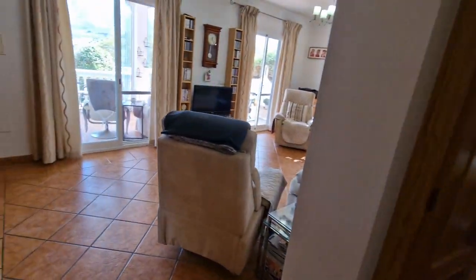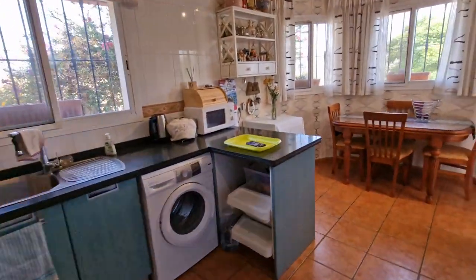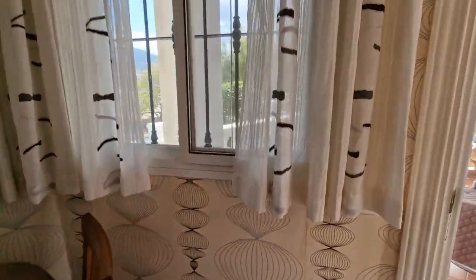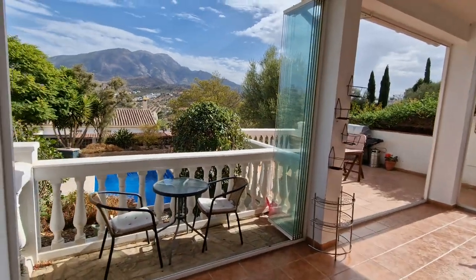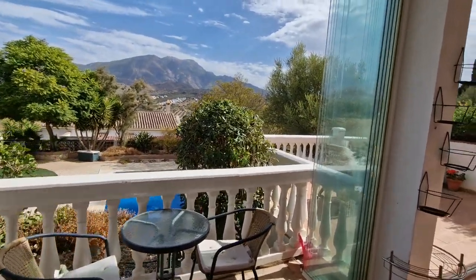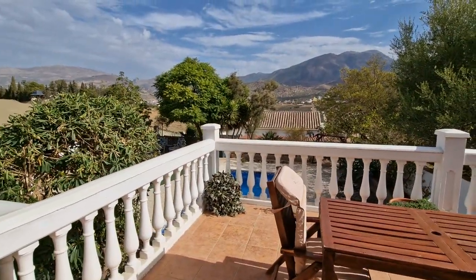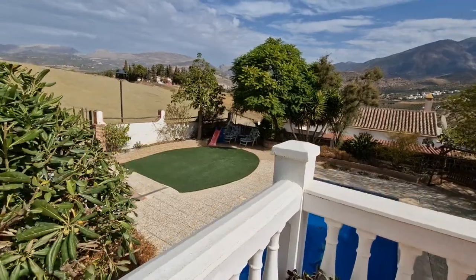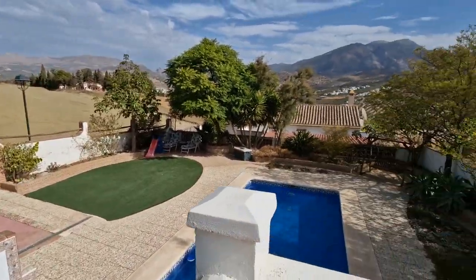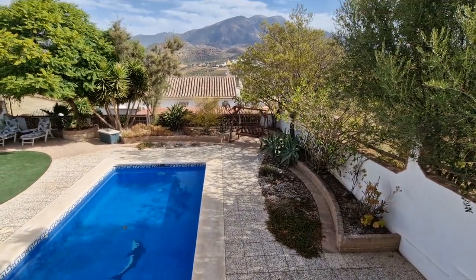A lot of the value of this property is in the amount of living space, the view, and the fact it's urban. Many of these properties may be rustic, which is a different legal standing, but here you have an established property in front, security to the right with no one going to build, and the advantage of a new development on the left with new services and roads. For further information, please contact us directly on 0034-696-522-171 or via the website at villasolutions.net.